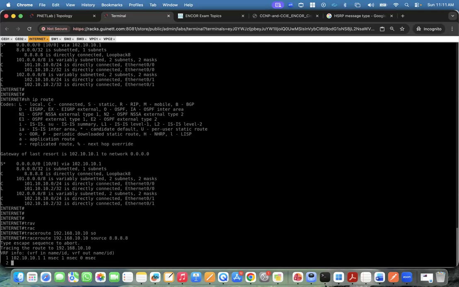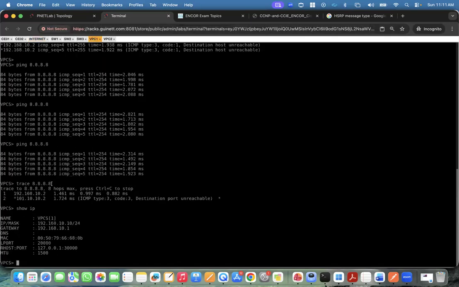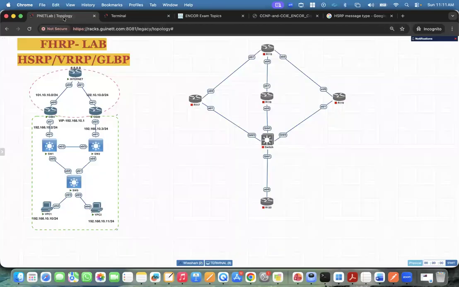So it's coming back from the R2 router. The first stop is 102 and then it's coming back to your R1. So your forward traffic goes via R1 and reaches destination 101, but your return traffic is coming from R2. So this is the asymmetric routing.